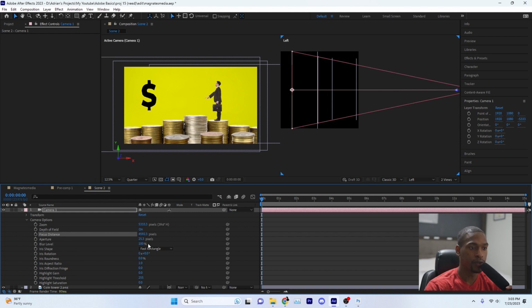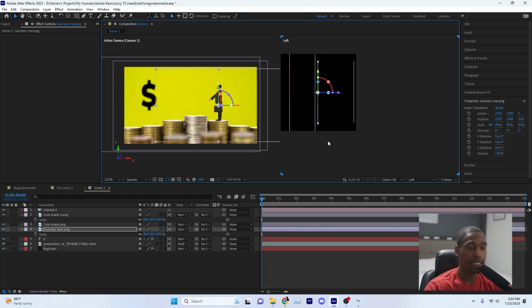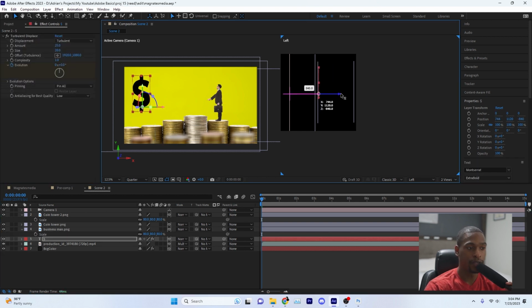All right, so we're gonna adjust the focus area and the blur level. We're just gonna give it a slight subtle blur, and as you can see, the coins are in focus, but the man is not. So we're gonna do the blur level at 600, 800. 800 looks a little bit better. And then we're gonna reposition. And again, you could have done something very similar using the Null. I feel like working with the 3D camera to create that blur effect looks a little bit more natural instead of doing it manually using the Null.